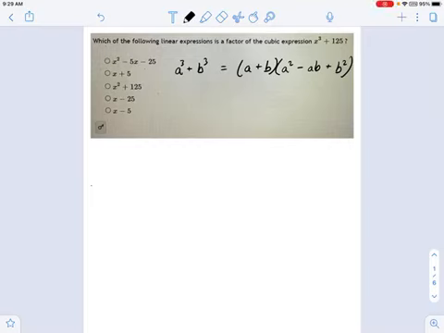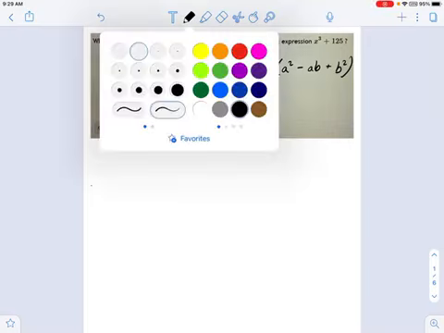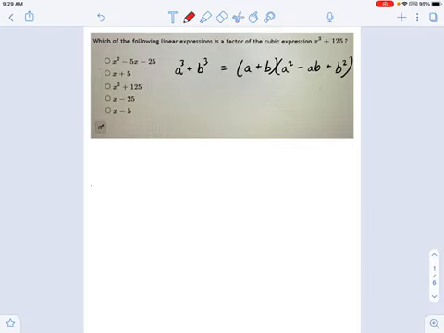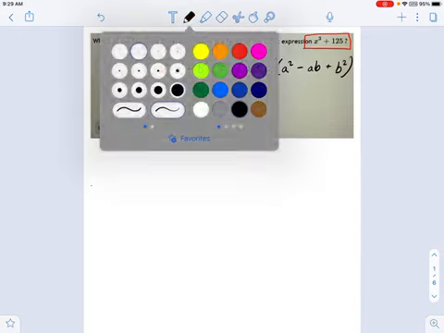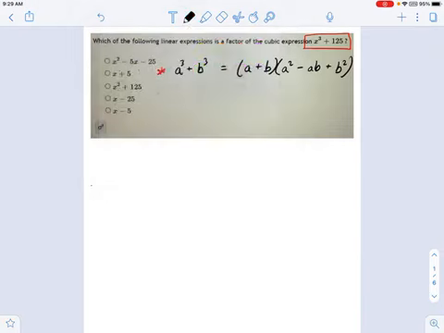This problem involves knowledge of a factoring identity which not everyone learns. Sometimes it's taught and you don't get it, sometimes it's not taught. It's called the sum of cubes. And what I want to do first, here it is. This is what a cubed plus b cubed equals if you factor it out. But I want to just quickly prove it so you can believe me a little more.